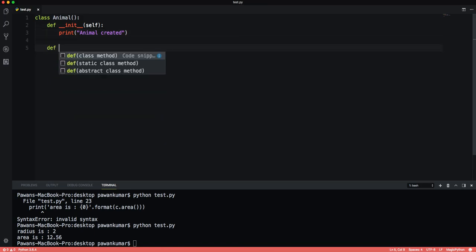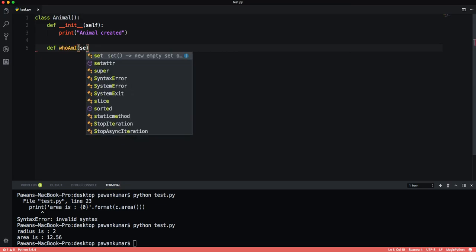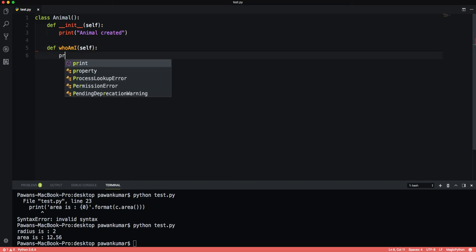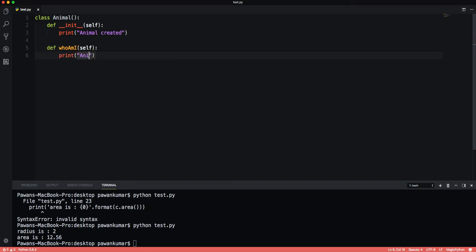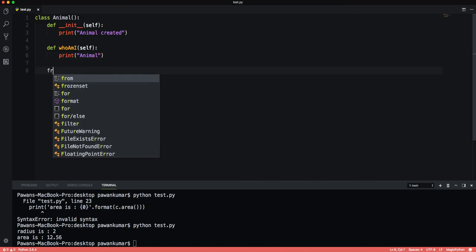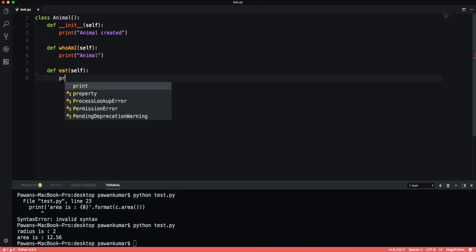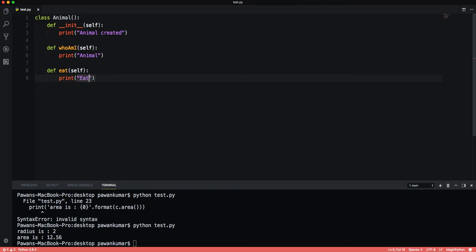And let's say there is a method known as who am I, self, and let's print animal. And another method, def eat self, and now we can say print eating. So there are two methods and one init method.